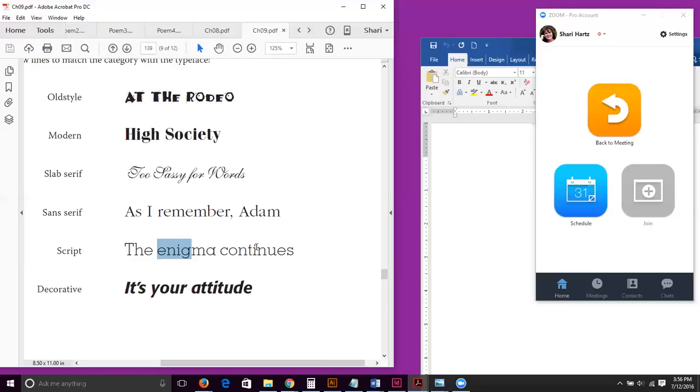That's our modern. So then the Enigma Continues should be the sans serif, since we have not used it yet. Almost. The serif. It's the old style. Remember the feeties? If it has feeties, then it's a serif font. So old style is the same as serif. They're just calling it something different. Try this one. Jacob, this one's yours.